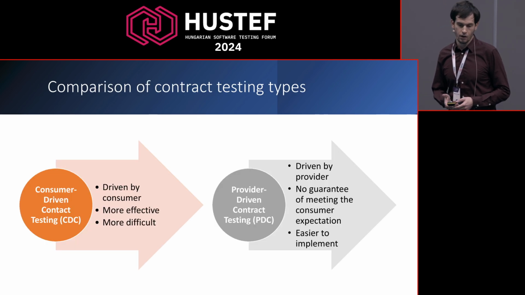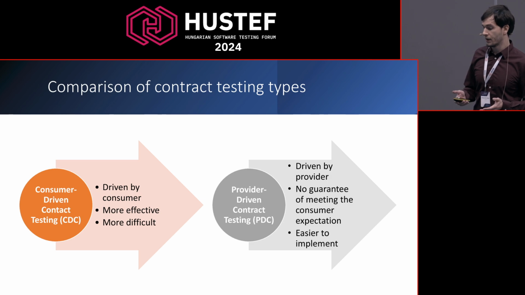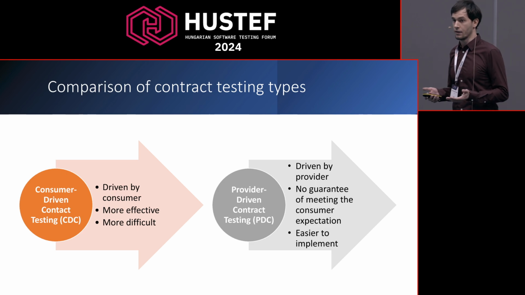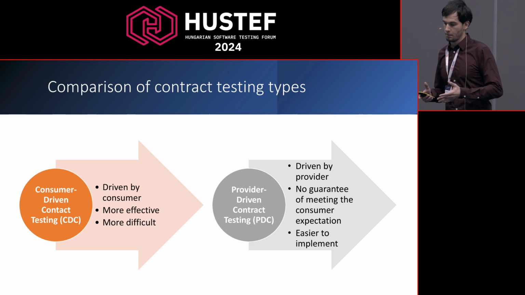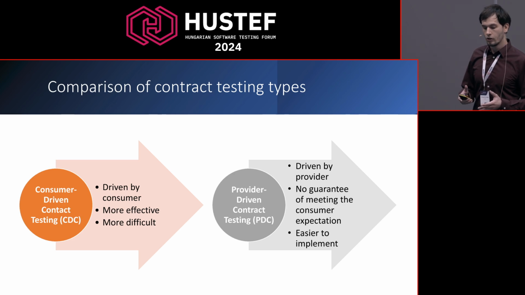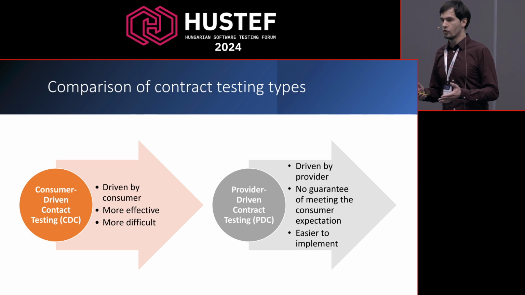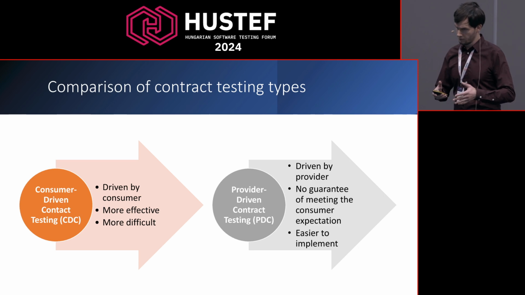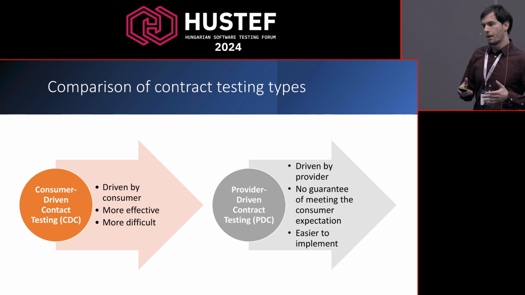The difference between these two types of contract testing may be trivial, but let's explain it. In consumer-driven contract testing, it's a little bit more complicated. However, it makes more sense, because it also validates that the consumer is able to do the right queries, not only checks the provider. In provider-driven contract testing, it might be a possible scenario that you have the contract, but the consumer is just not able to do the right queries. In consumer-driven contract testing, you are also checking whether the consumer is able to do the right queries. Obviously, provider-driven contract testing is easier.